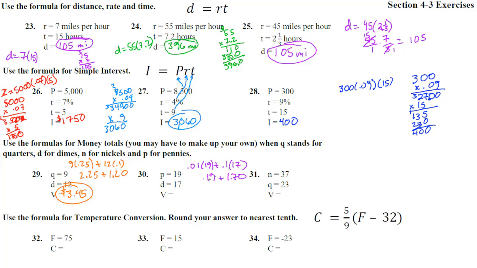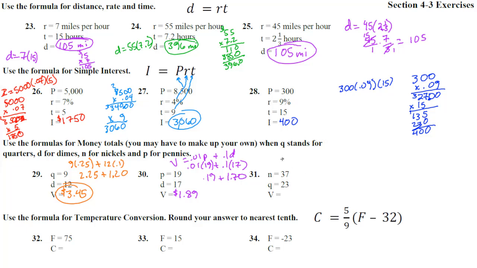And put those on top of each other and you get $1.89. So notice we made this 0.01p plus 0.1 times d, and that equaled the whole value of the money that we have. Same thing over here. We had 0.25 times q and 0.1 times d to get our value there. And it's just the pattern. The formula just means what pattern we're using.